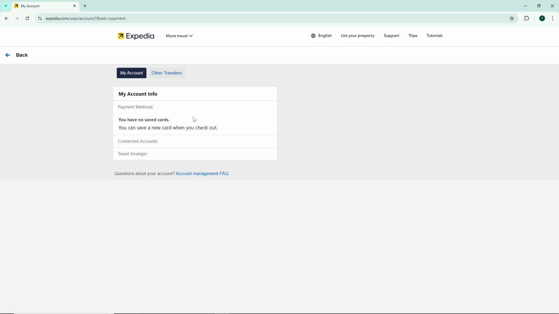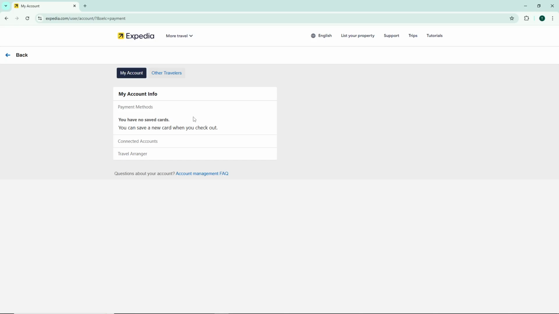Next to your virtual card, you'll see an option that says either Edit, Add Funds, Top Up, or Charge. The exact wording may vary slightly depending on your account settings, but the function is the same. Click on this option to begin adding funds to your virtual card. A new window or section will appear where you can enter the amount you want to charge to your virtual card. Type in the amount you wish to add.